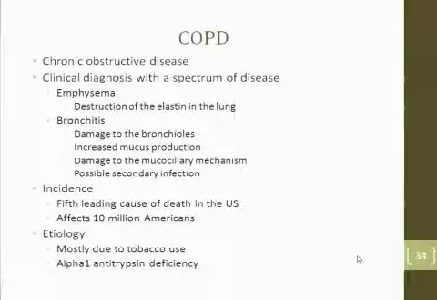COPD is the next disease process, which is chronic obstructive disease process. It's two diseases in one, and they're both diagnosed at death usually. It's either emphysema or bronchitis. Both are clinical diagnoses. Emphysema should be really done by a biopsy, but nobody does that. Instead, we just call it COPD. And the bronchitic component usually means that you have chronic disease of the actual bronchioles for more than 3 months. Bronchitis is usually damage to the bronchioles, and you usually get increased mucus production. You get damage to the mucociliary mechanisms, and a lot of times you get secondary infections.